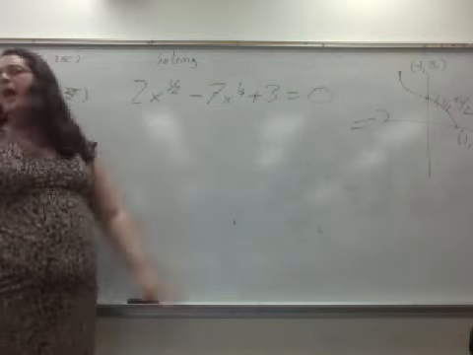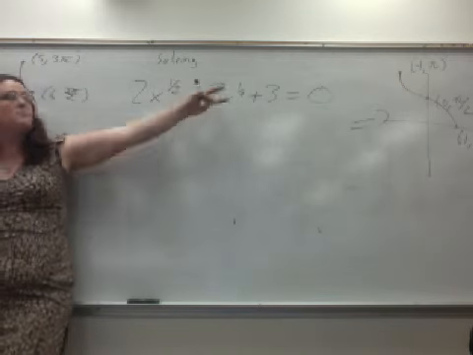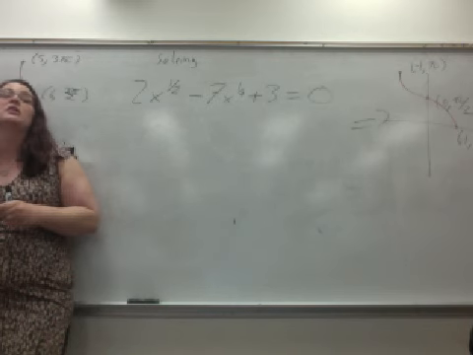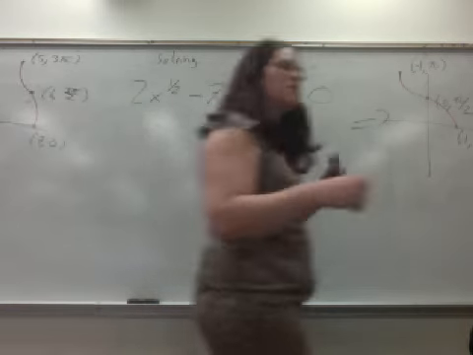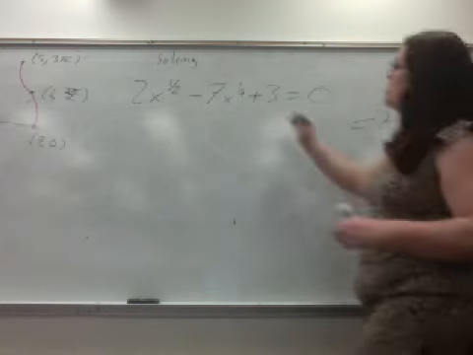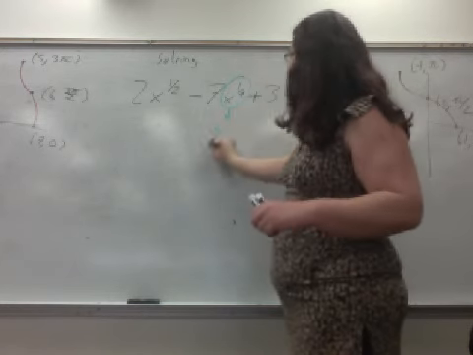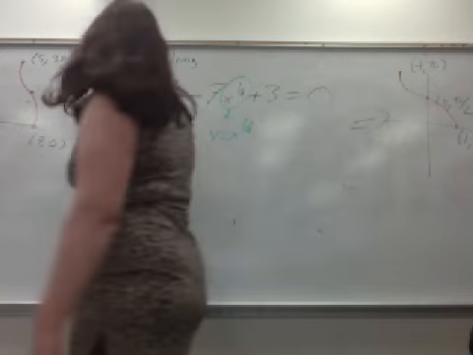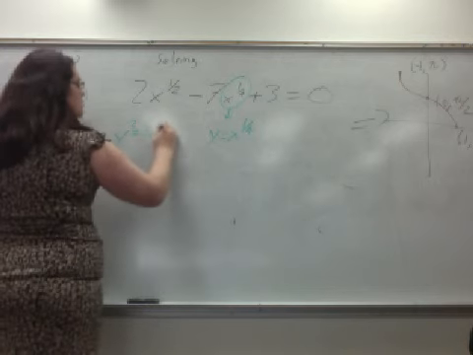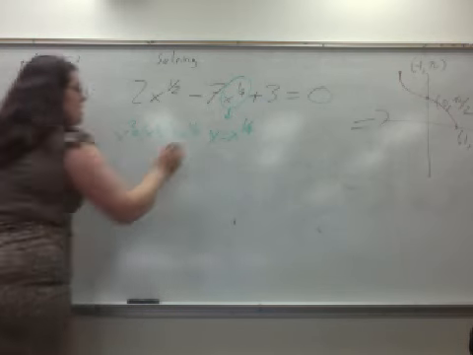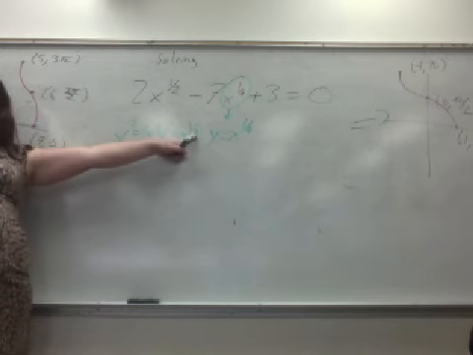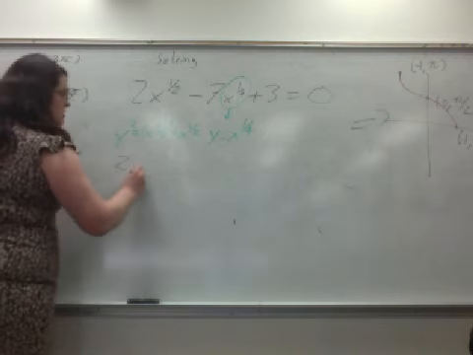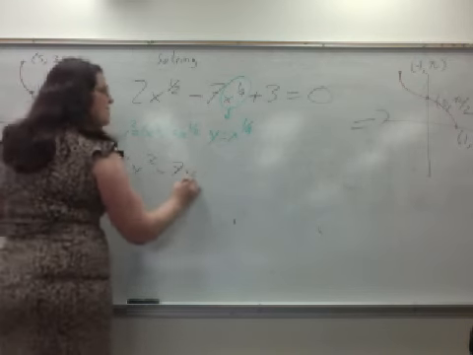The key thing here is that it looks sort of like a quadratic equation, right? We've got 2 different powers of x here. But the way it's written, it's not a quadratic equation. So our goal is to turn it into a quadratic equation. When we do that, we want to figure out what's the smallest power of x and call that thing y. This is the smallest power of x, so I'm going to say y equals x to the 1/4. What is y squared? Well, x to the 1/4 squared gives you x to the 1/2, because 1/4 times 2 is 1/2. So that first term will become 2y squared. The middle term will become 7y.